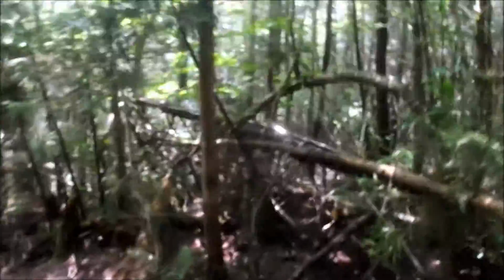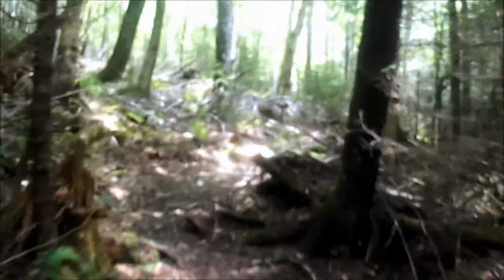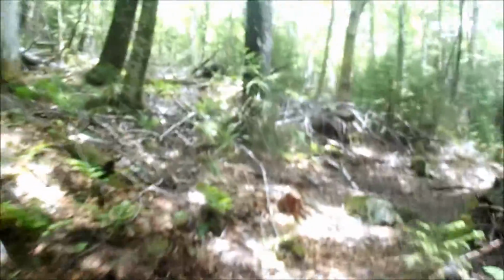And then I think animals use this trail a lot because there is poop everywhere. I gotta constantly look down to make sure I don't step in it. Last thing I want to do is walk in it and have my car smelling like moose or bear or deer dung or whatever the heck it is. Man, this is a nice trail, but not only is it a poop hell full of poop, it's full of cobwebs too. So if you ever plan to do this loop in the next couple days, you're welcome.